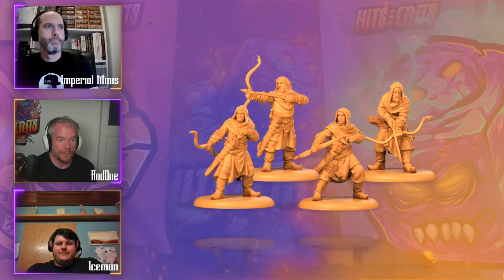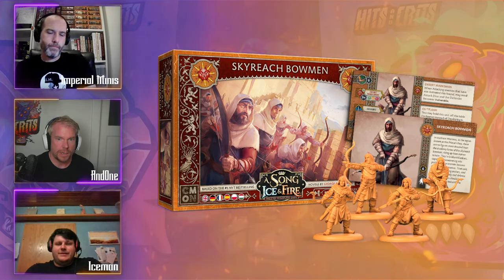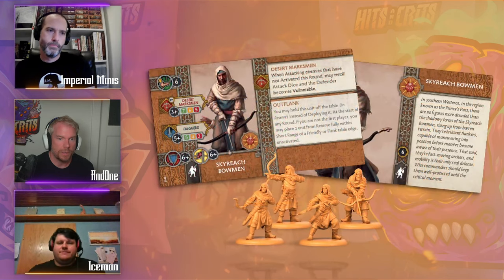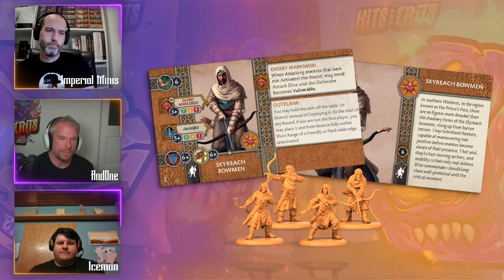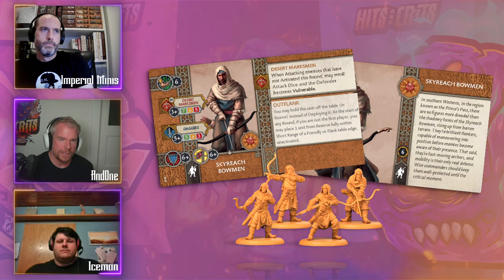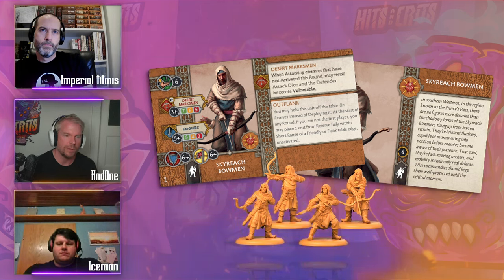All right, so now we get to the real important stuff. We go to the rules and the abilities. This is what comes in the box, and on this picture you already see their unique ability, Desert Marksman, but I will increase the size of it. So, Desert Marksman. Let's maybe start with this ability before we go to all the rest. Desert Marksman is unique to them, and when attacking enemies that have not activated this round, they may reroll attack dice, and the defender becomes vulnerable.